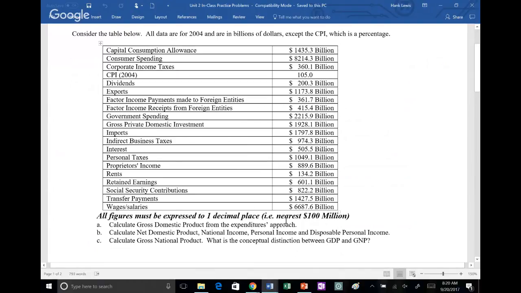And it says all figures expressed to one decimal place. That's just to reinforce this. Now, you'll notice here that this data happens to be in alphabetical order. And so right now it's a matter of hunting up the consumer spending, the gross private domestic investment spending, the government spending, the exports, and the imports. The thing is, I could put this in any order I wanted to. Sometimes it's largest to smallest or smallest to largest. Sometimes it's alphabetical or reverse alphabetical order. Sometimes it's random. If you know the formulas, you'll basically be able to hunt them up.